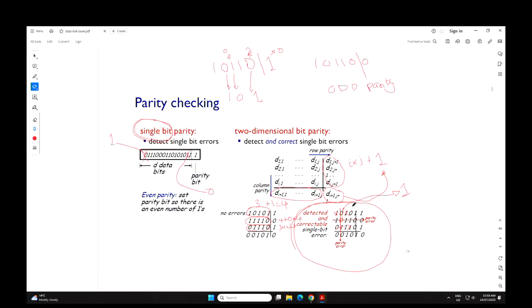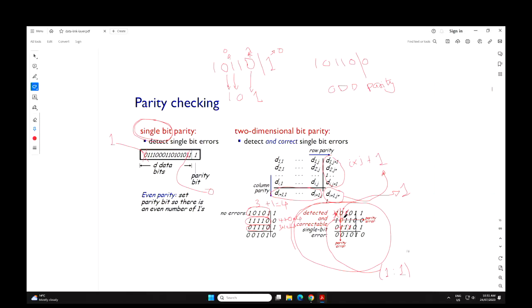So for example, let's say that this bit is in error. If this bit is in error, which row will be in error? Row 1, right? The first row will be in error, and the first column will be in error. So row 1 in error, column 1 in error, and that points to this bit needing to be corrected.